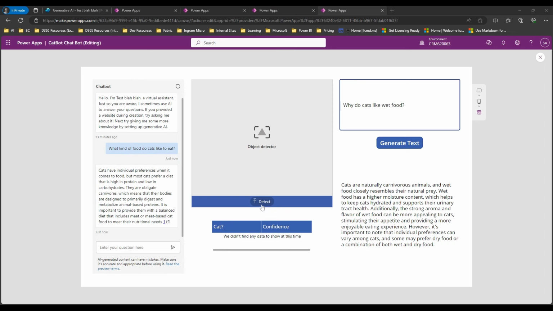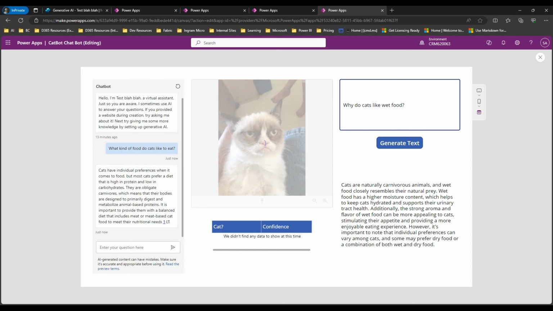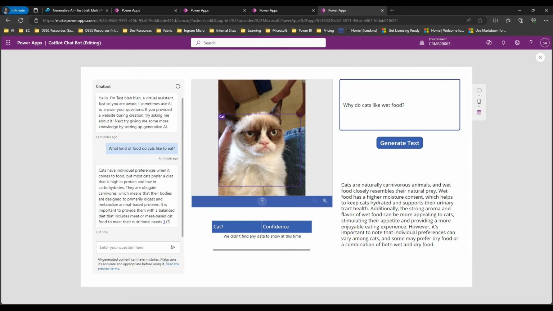But I can go in here to detect. And if I go back to my downloads, I downloaded a picture of everyone's favorite cat on the internet, Grumpy Cat. So I add that in, and it detects that that's a cat. I know this is just in a decimal format, but basically it's saying it's 63% confident that this is an image of a cat. Why so low, you ask? Again, it's simply based off of my very small sample size or reference library of cat images. If you got into the hundreds or even thousands, you can increase this confidence score a lot more.